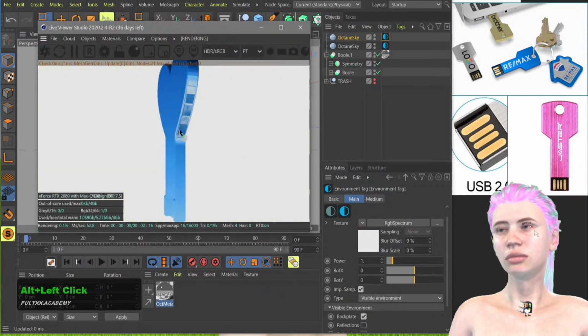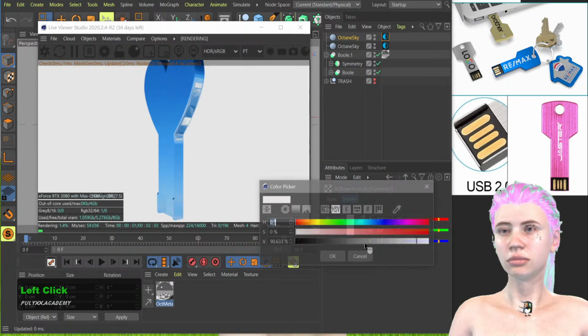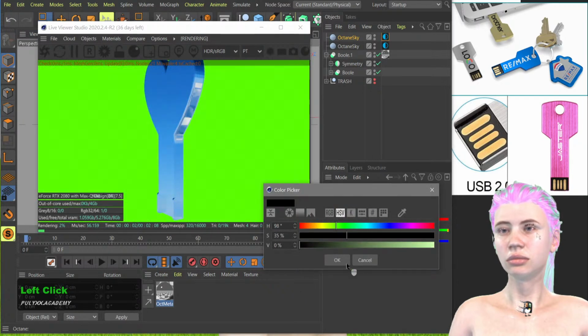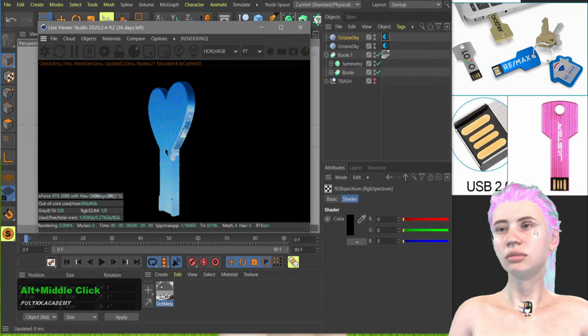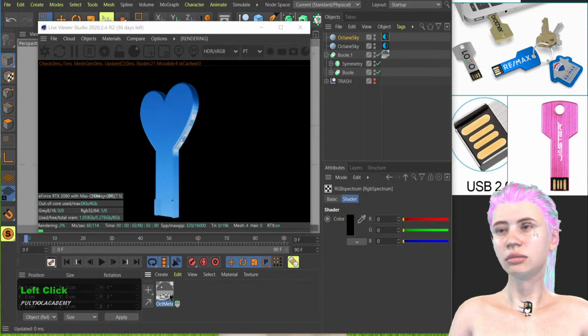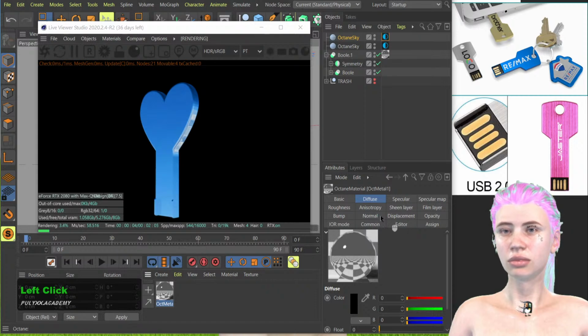This would be a white backplate, and this would be a green backplate, but I want it black to really see what's going on. And I will add some roughness into the material. So I select the material, roughness, to make it super rough.